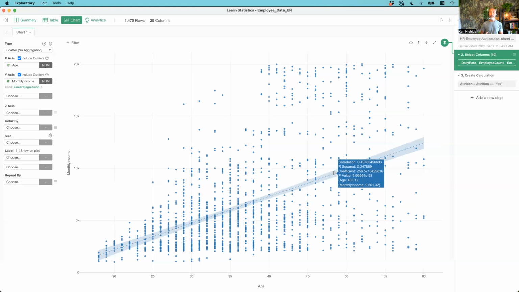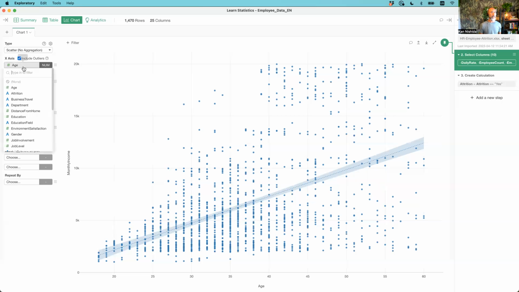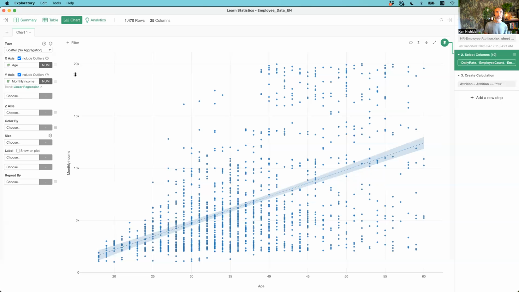It's not, but still there's some sort of relationship. Okay, so how about the other variables? You can start adding, changing around this. For example, maybe education level, or maybe working years, and then maybe there are some other variables that we can use, right? So you can start looking around at that stuff too. But numerical, at the end of the day, the scatter plot really gives you a good idea.